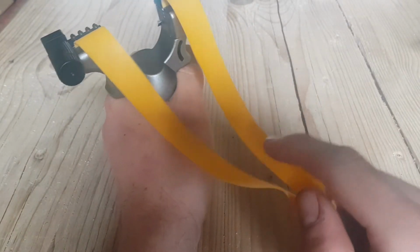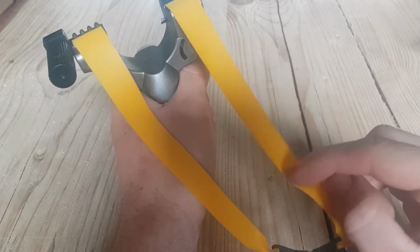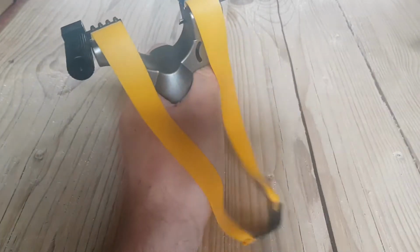I think though, if you're going to put stones in there, and I don't think this is going to last that long, to be honest. They might be cheap to replace, to be honest.